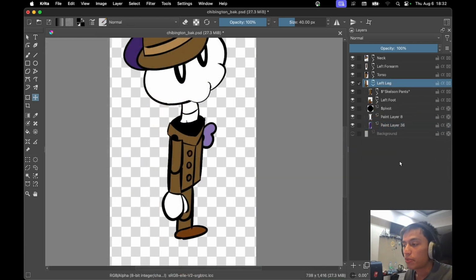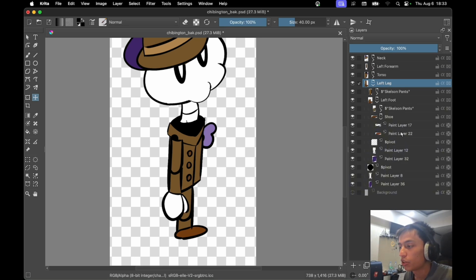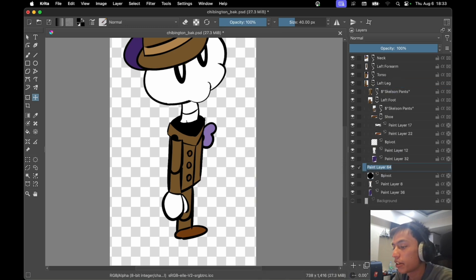PSDs are also capable of storing inverse kinematics data. So if we were to look at the left leg, for example, we'll see that none of the groups have any inverse kinematics related data. But what we can do is create a new layer, and we will call this $IK underscore. And for this one, we will use the family index. So in this case, since this is the only one for now, we'll call it 0. And we can copy this exact layer for all of the other parts.